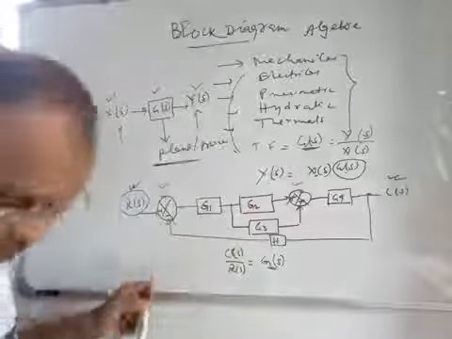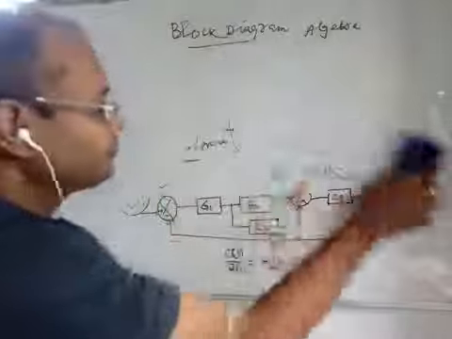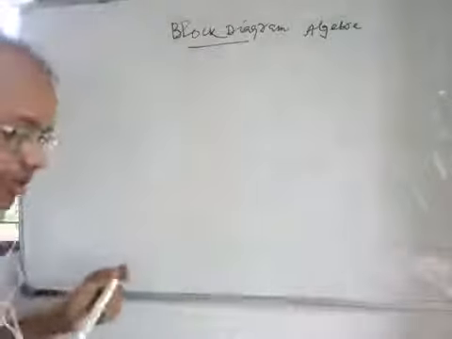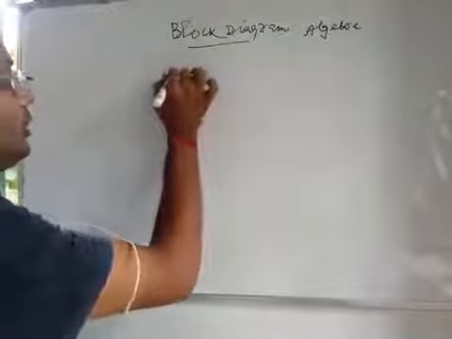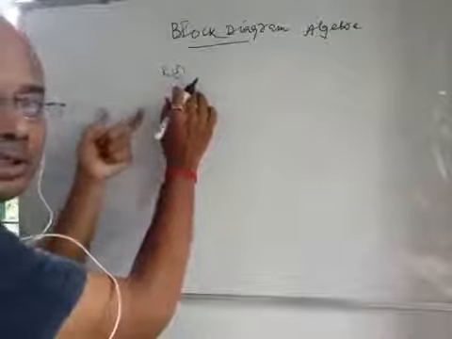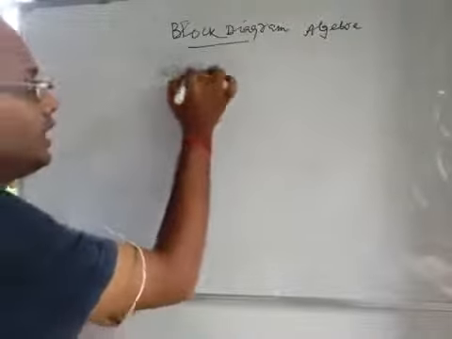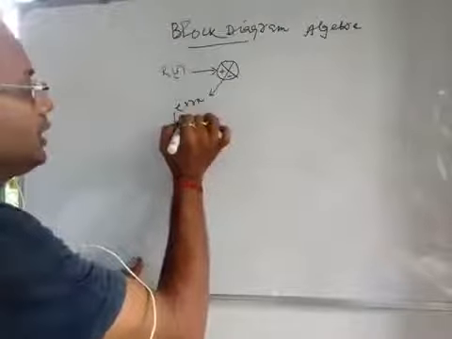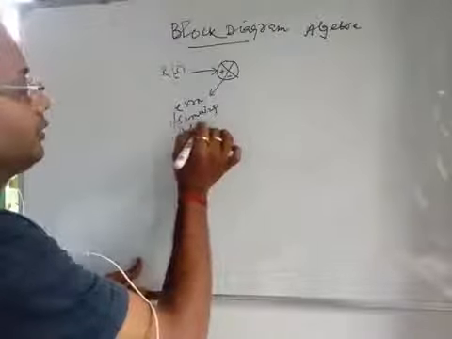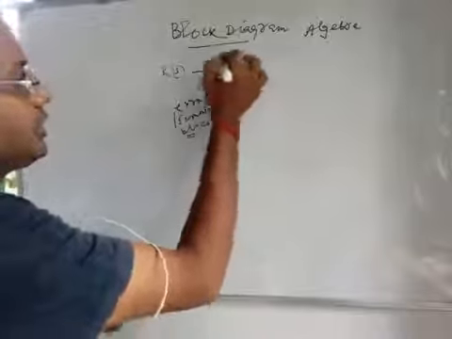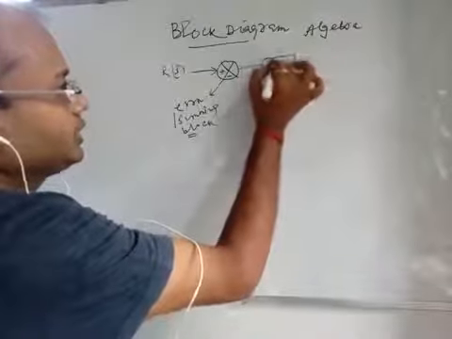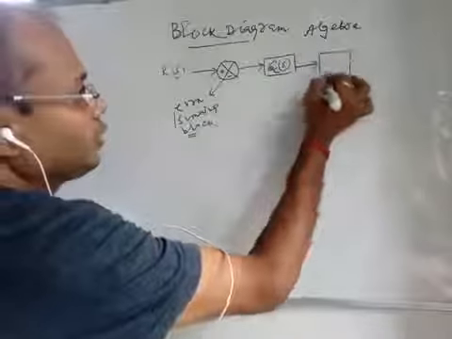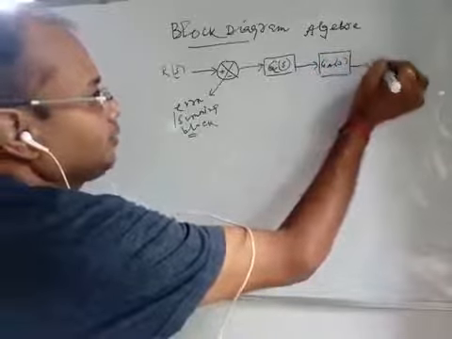Now first of all, I will show you the basic closed loop system. Here is the block diagram of a basic closed loop feedback control system. All the variables we are considering are in the Laplace domain. So this is your R(S), and this block is known as the error block or summing block, right? In the previous lectures we discussed that there is a controller block GC(S), an actuator block, and this is your plant GP(S).